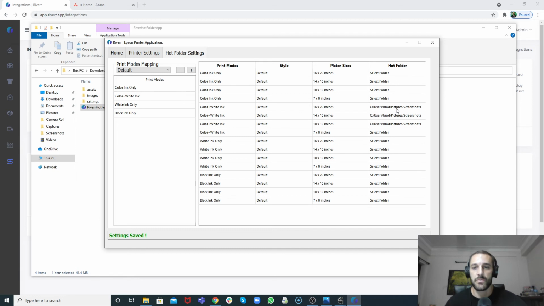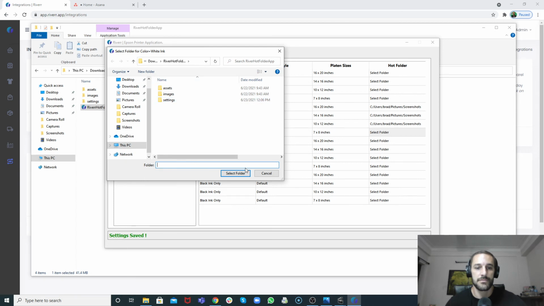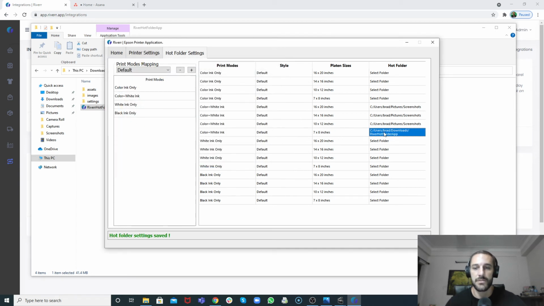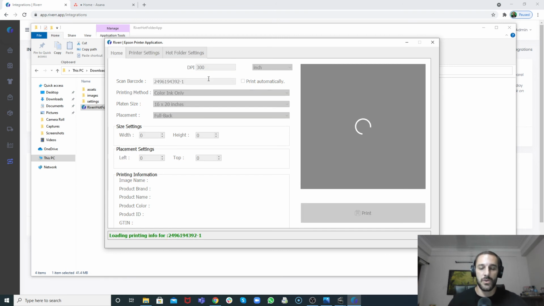So once that's finished, we just created 3 here. It's very easy. Just select that folder, and it'll save it right there, very quick, and automatically saves it. So now we're done with that, and ideally you'd finish all of them. We only did a few, just so we could walk through it quickly for you, but we have enough to use that image that we were looking at earlier. So we're going to go ahead and scan that barcode. I don't have a scanner, so I'm just going to paste it in here instead. But if we scan it, on the scan, this is what's going to happen.